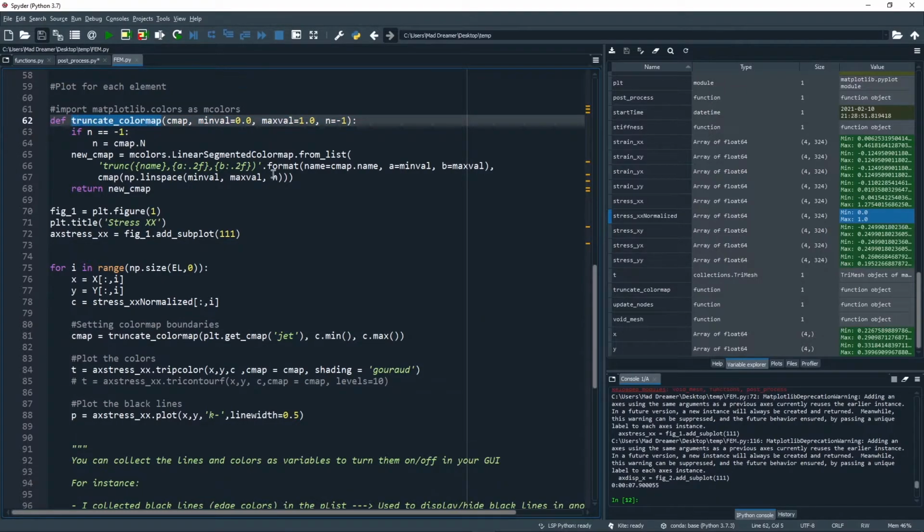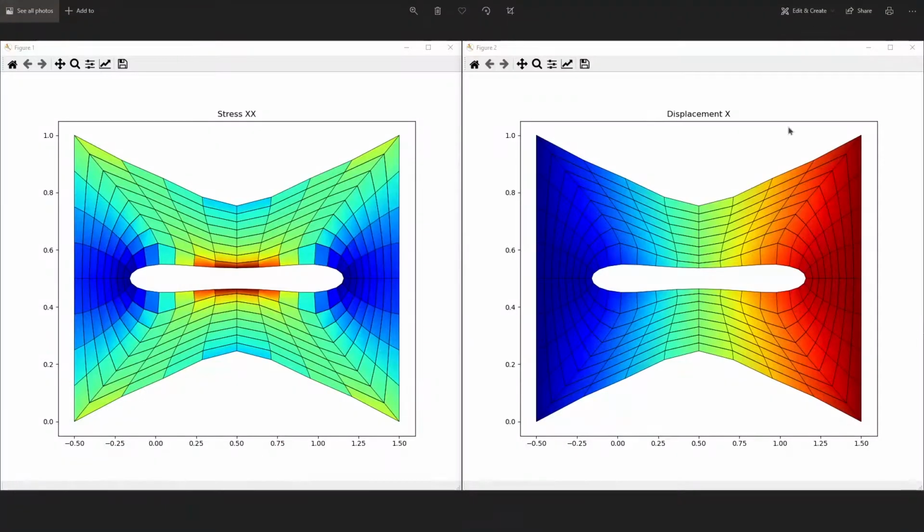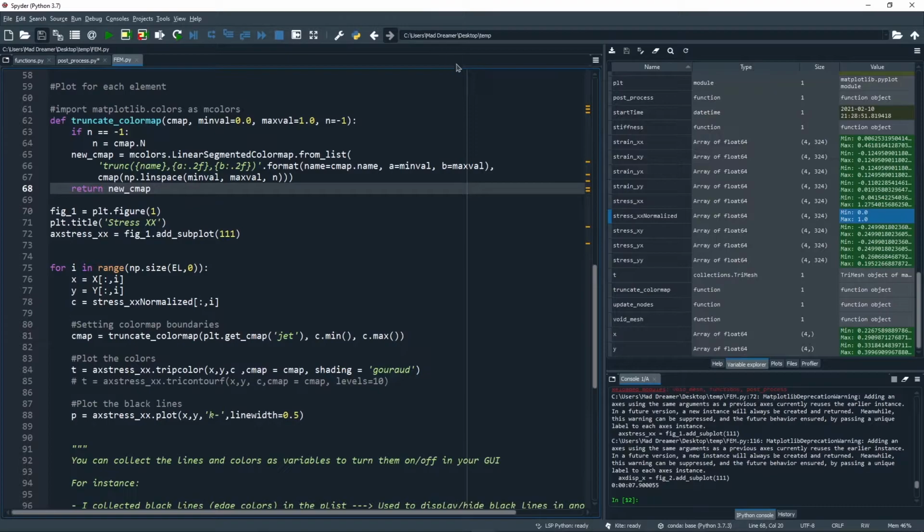So this function, you don't have to know this, by the way, you can just copy this, but just for the sake of explaining what's happening here, I can say that this function takes a certain area of a color map. So let's say we have this whole color scheme. Imagine that I have a color bar, a color map here, and the very left side is blue, and the very right side is red, and in the middle I have green, yellow, and etc. You know, all those colors in the jet color map, for example.